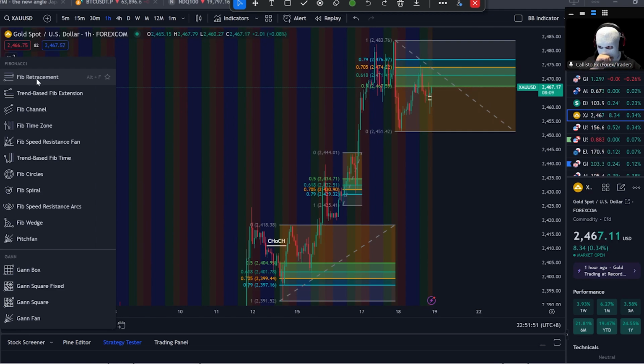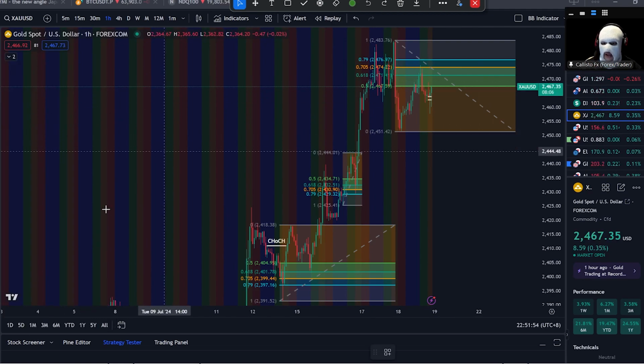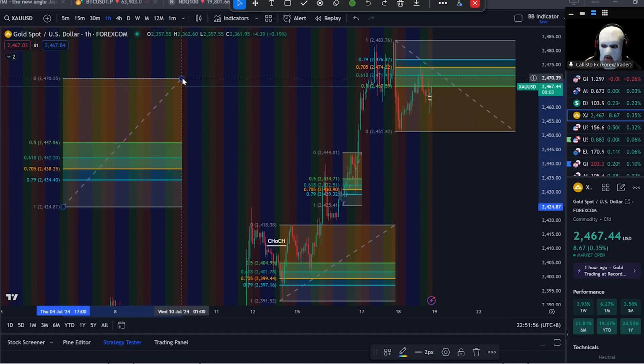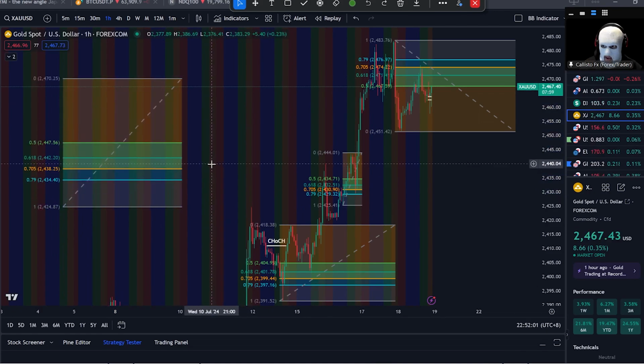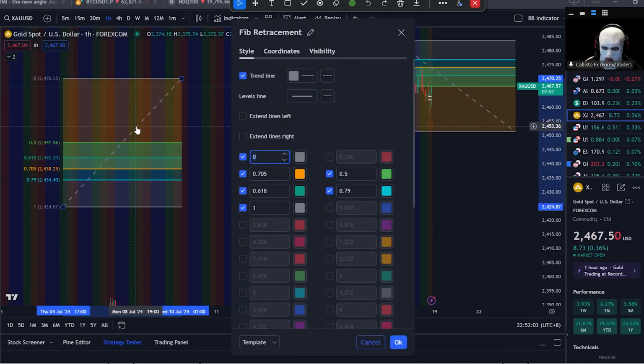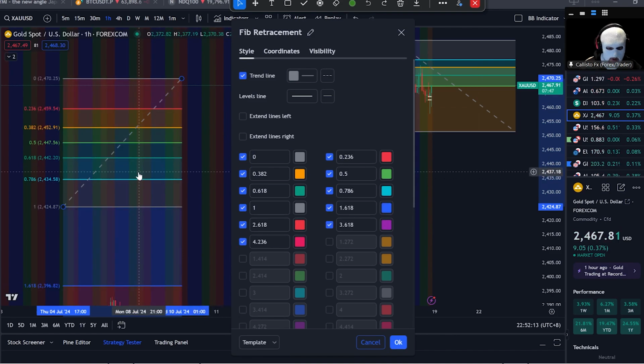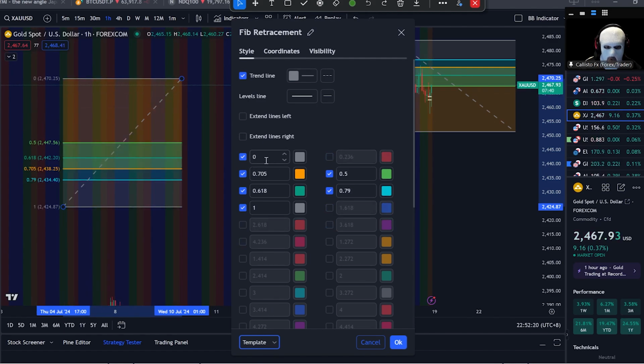Fib retracement. Once you click on it, you can just draw it anywhere from point A to point B, and you'll be able to see that your Fibonacci is different from mine. What you should do here is double left click on it, and you'll be able to see these settings, right? Now, the default settings is like this. This is what your Fibonacci would most probably look like. I want you to change it to these levels only. Adjust it. You should only have 6 levels: the 0, 0.5, 0.618, 0.705, and 0.79. And of course, 1.